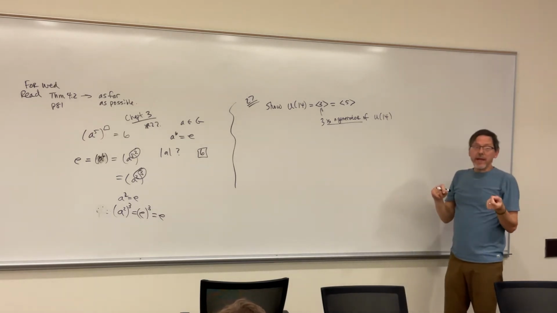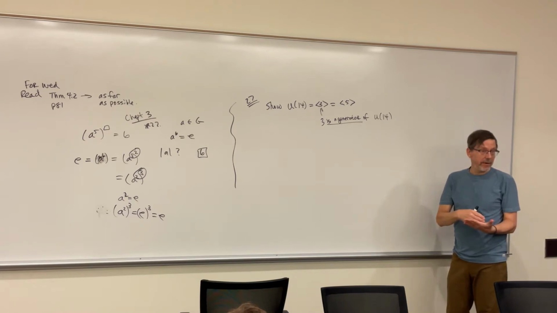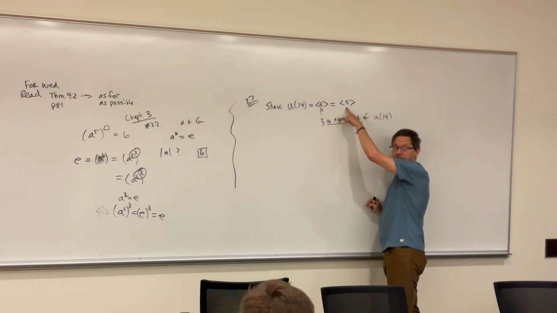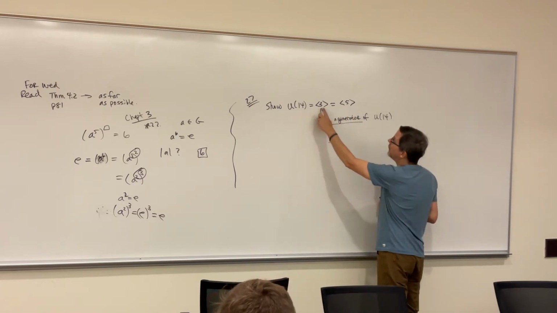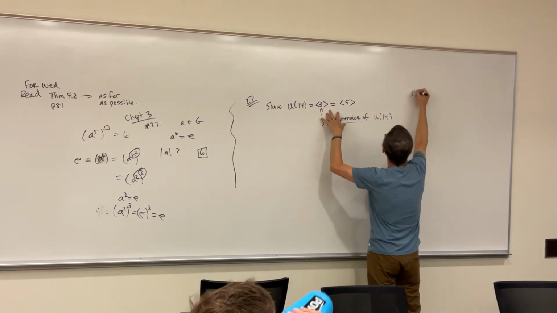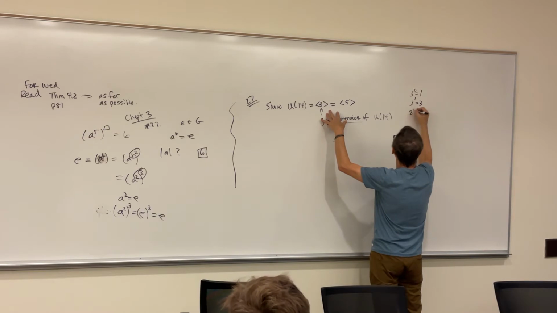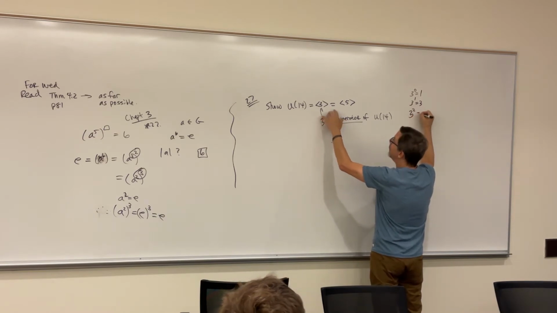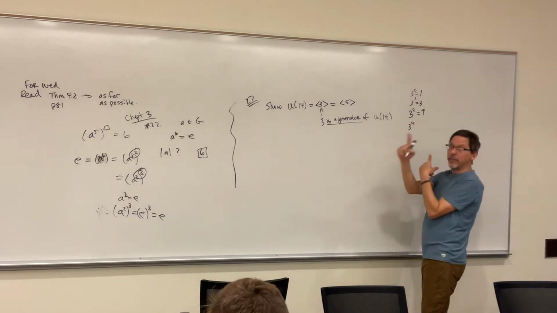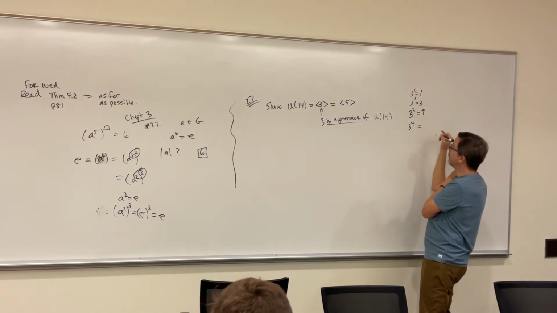And what that means is you can get every element in the group by just taking powers of 3. This means that I can also get every element in there by taking powers of 5. So what I would have to do to show this is look at the powers of 3. So 3 to the 0 is going to be 1, 3 to the first is 3, 3 squared would be 9, and then 3 to the fourth, I start wrapping around, because now I'm at 27, so what is that in U14?